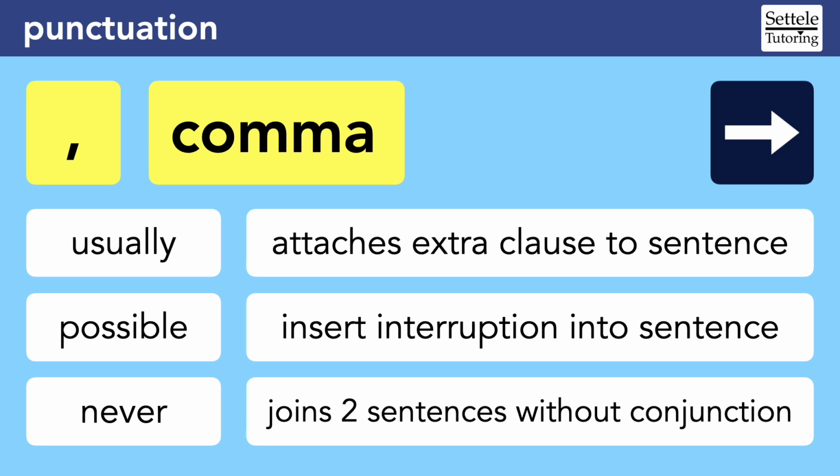Commas can also be used to attach extra clauses to other extra clauses. Commas have other rules involving lists, quotations, cities, dates, and many other things, but these aren't really tested on the SAT. Almost every time we think about commas on the SAT, we're interested in sentence structure. This is especially important to remember when we're trying to connect two independent clauses. A comma by itself is not enough to join two sentences. On the SAT, you must use a comma and a conjunction, like the words and or but. Again, I have a video lesson on the rules for conjunctions, and you should definitely watch it.